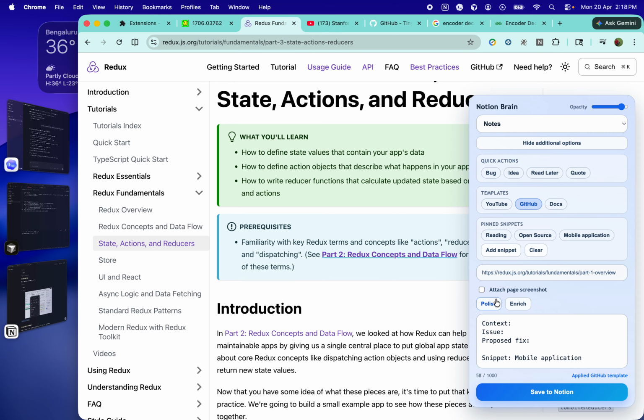The other two, for polishing and enriching my application, are the polish and enrich parts. As humans we usually make mistakes while writing. Polish will guide you to improve your grammatical mistakes, and enrich will add some context to it. If I click on the enrich button, it adds context about the page and the domain we are working on, automatically, rather than you typing it out every time we add a particular note.